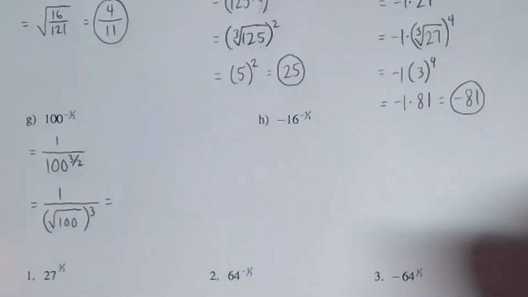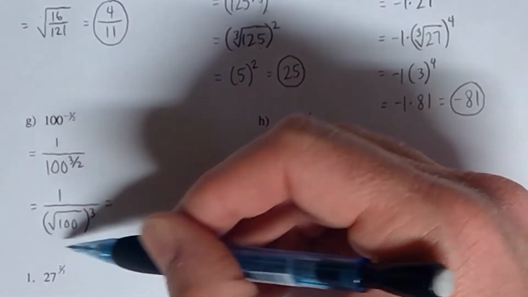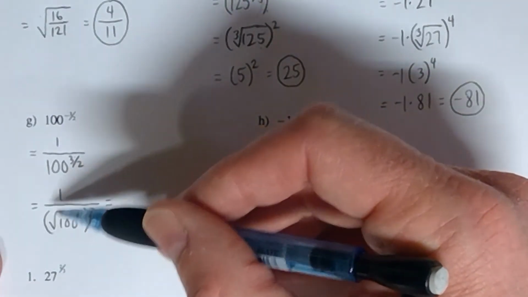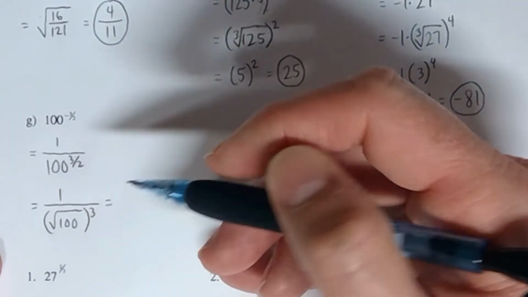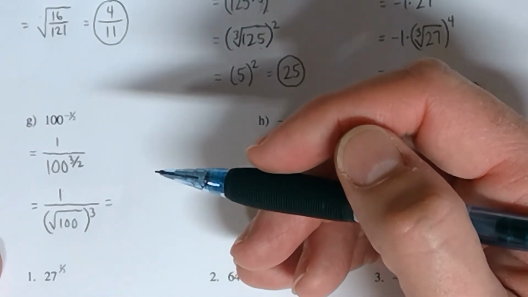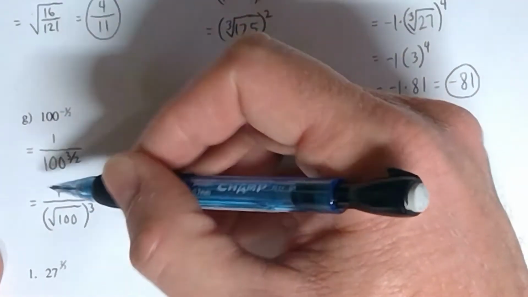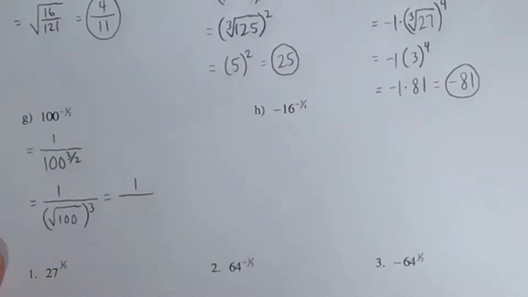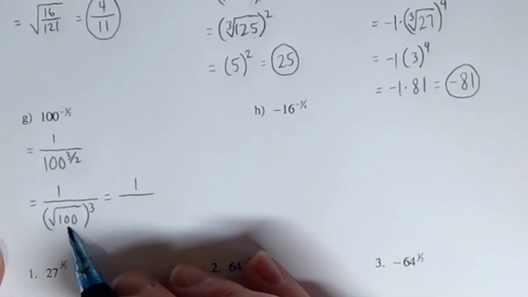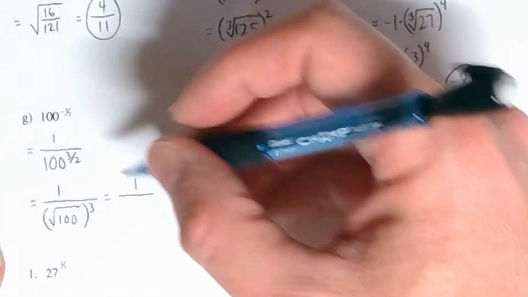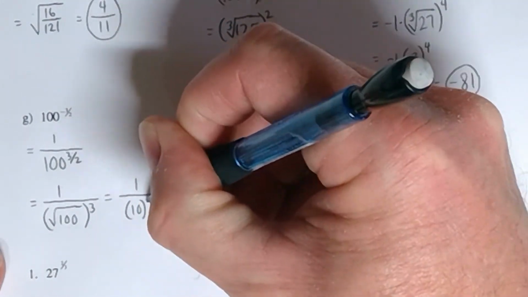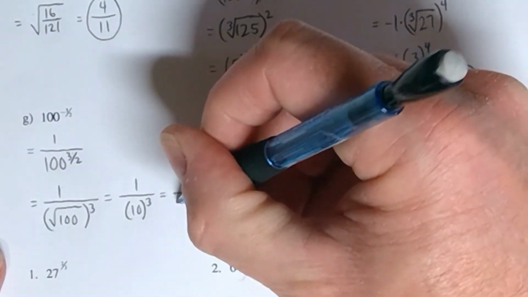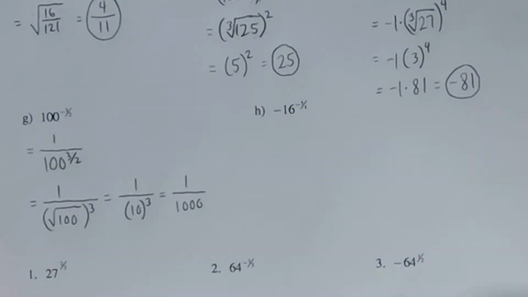Then I do order of operations. And remember, when you have just a single fraction as your problem, with no variables or anything, the way to do order of operations is to figure out what the top and bottom are equal to, and then you put it in lowest terms, if it isn't already in lowest terms. Now the top is 1, that's not going to change. There's nothing to compute there. But down here, we have to do parentheses before exponents. Square root of 100 is 10. 10 to the 3rd is 1,000. Okay.